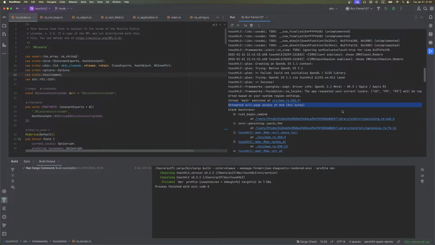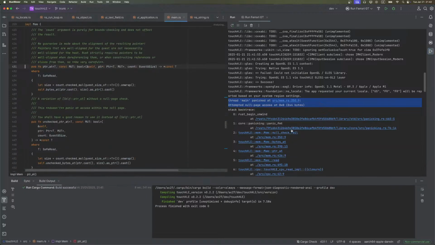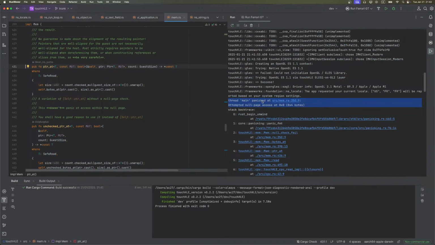The first thing I will do in this case is load the binary in Ghidra. If you are not aware, Ghidra is an open source reverse engineering tool, and I will just check at which moment this game is crashing.